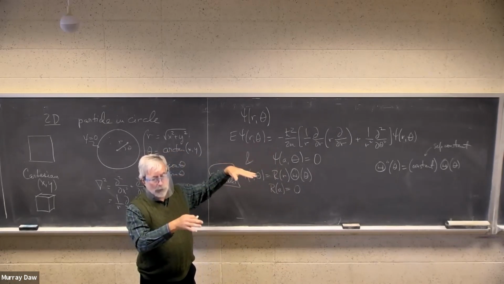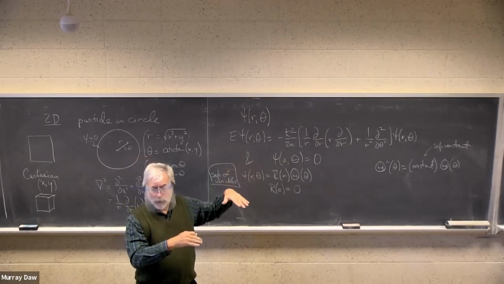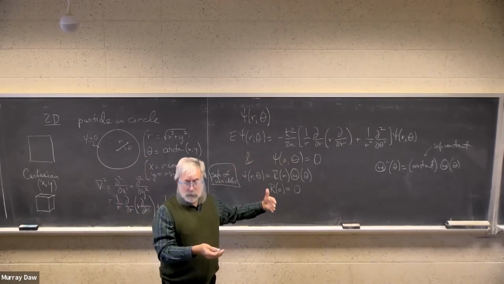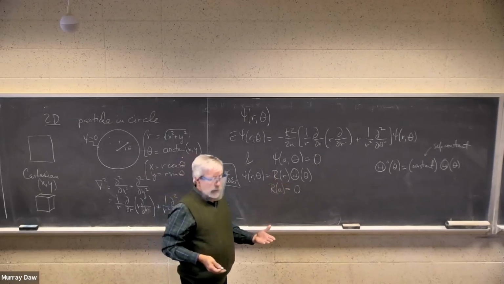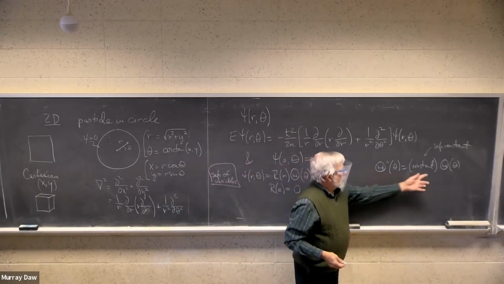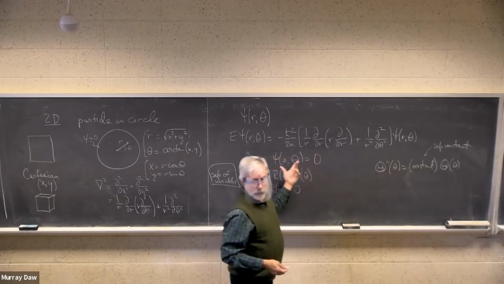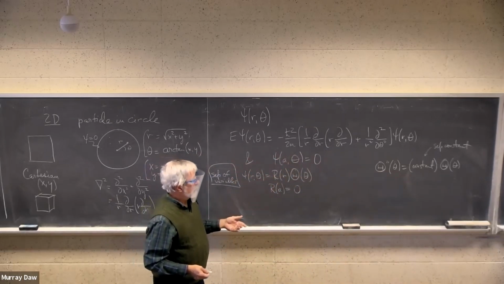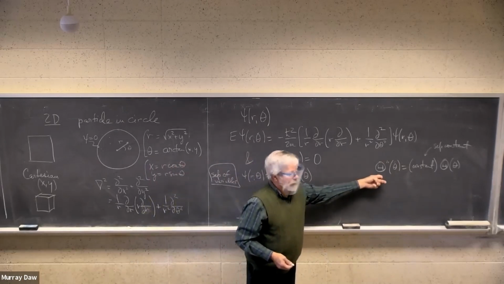One side depends only on r, the other side depends only on theta. And I use the same trick that we did before. There's a separation constant. And then looking at the theta equation, you get this. And for the r equation, there's another equation, which I'm not going to go through. It's a little bit complicated. But this one is quite simple.